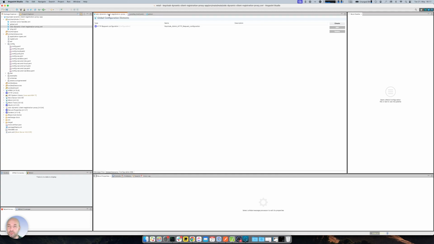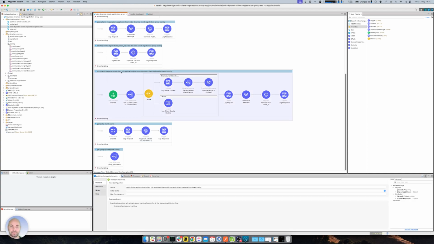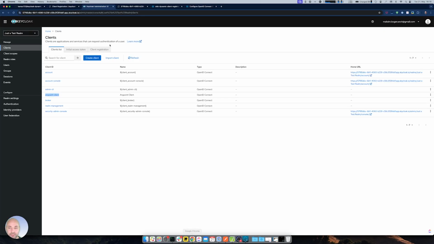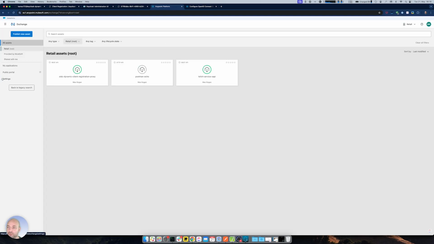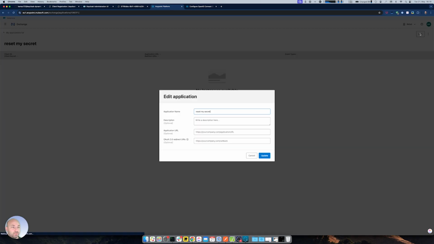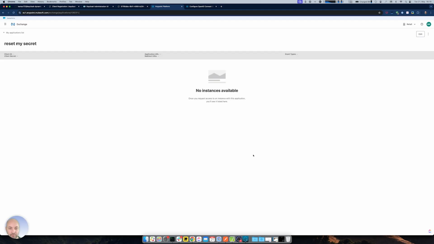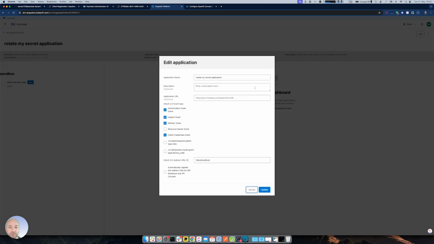Okay, so let's look at the interesting operation. When we want to update our client application, what Anypoint platform does, if you did not click on the client secrets rotation, is this: on the platform, in your Exchange, looking at your client applications, if you just want to update its, oh no, that's the wrong one. Here, rotate my secret. So if you just want to update the details, right?